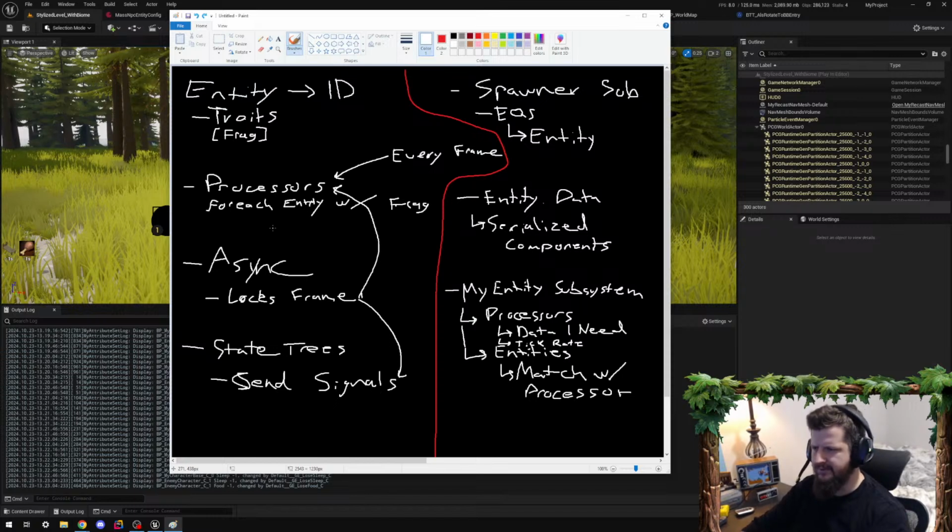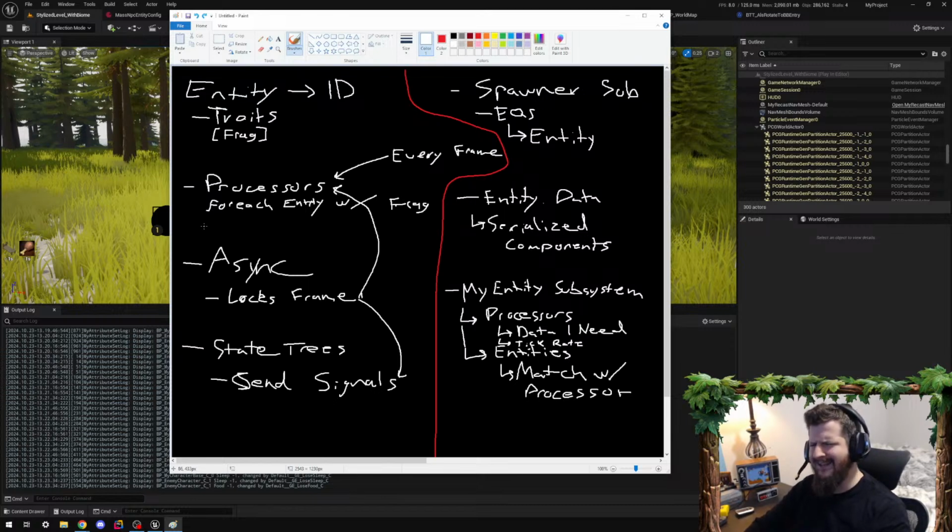One of my processors was just checking the transform and the move-to target location, seeing if they were close enough, and then signaling the state tree to stop moving, or move to the next state. And that had to all happen for every entity within the frame.